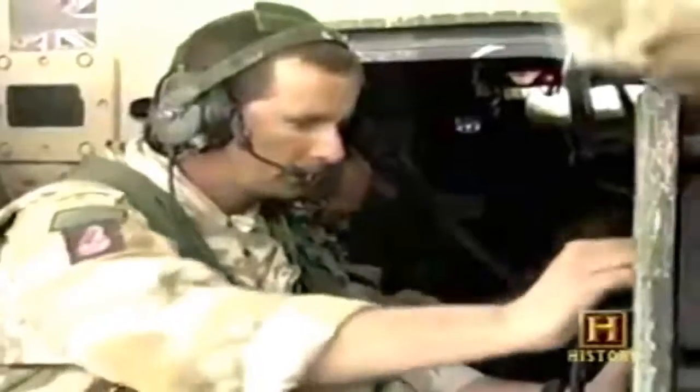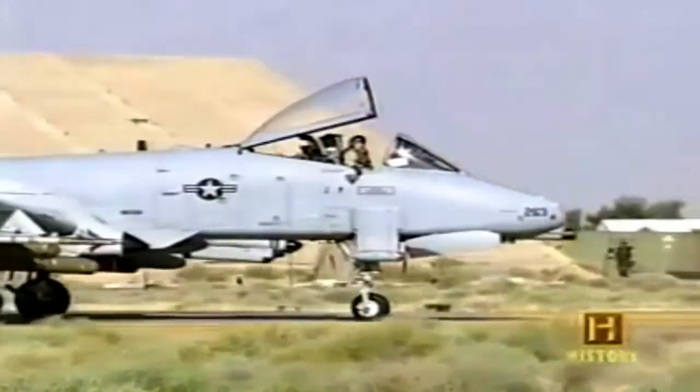As a fighter pilot, the first job is to find out if there is anyone out there you don't know about. When it comes to a fight with friendlies nearby, weapons release is going to be authorized by the guy on the ground. You have to have that complete picture — these are friendly troops, those are enemy troops. But even with all the advantages of modern technology, relying on this alone can seriously jeopardize the troops on the ground. There are technological ways and old-school ways — giving a good talk-on, confirming with the aircraft that he really does see the friendlies. There are a thousand ways to make sure he's looking at the right thing and you're all on the same page. I'd rather drop zero bombs and have zero fratricide than drop a thousand bombs and have one hit a friendly position.